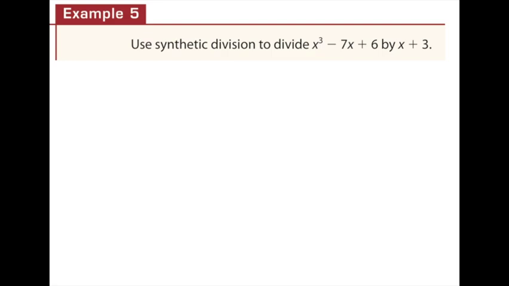Question. It mentions here, it is best to do it when you have just a small little binomial with no coefficient. So we're going to do this one. We're going to set it up. My coefficient of my x cubed is 1. I do not have an x squared, so I must put a 0 there. My coefficient of x is -7. My constant is 6. So remember, it's always the opposite here because it's what actually happens when you set it equal to 0. So on the outside, I'm actually going to put a -3. -3 on the outside here.